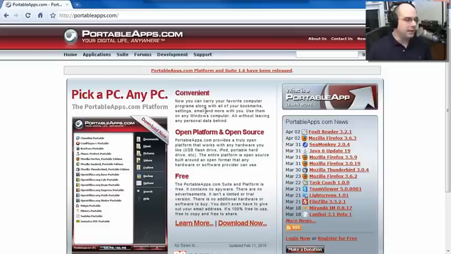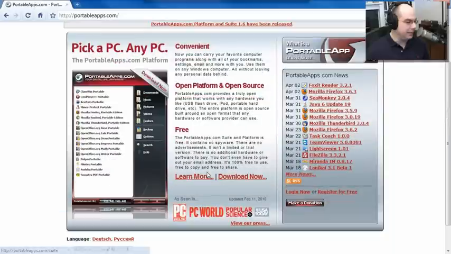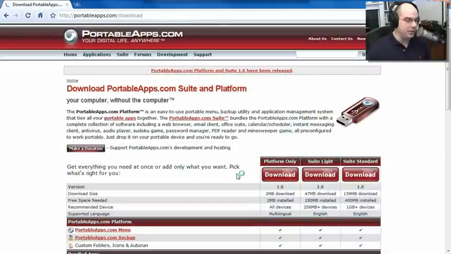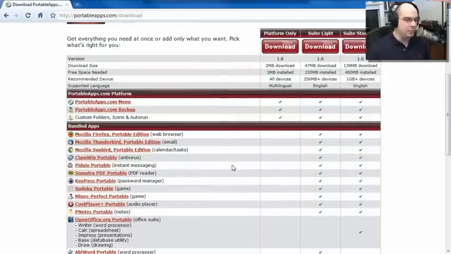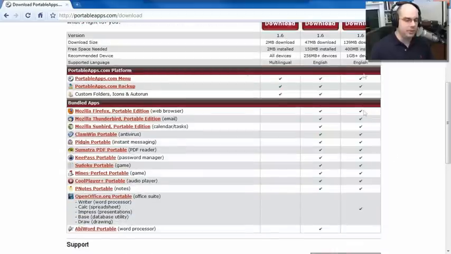The Portableapps.com website shows you just a list of the different apps that are there. If you click the Download Now link that's there, it gives you a summary of the differences. You can download a very, very small version of this where you can decide exactly which apps you'd like to put. Maybe you have a very, very small USB drive. If you've got a relatively decently sized USB drive, there's a light version which comes with some different applications. You can see them listed here. And then if you are running a larger, at least 400 megabyte USB drive, or you have that much room on your USB drive, then you can install all of these different applications.